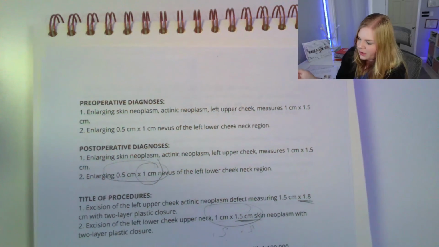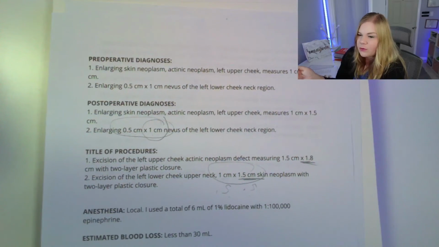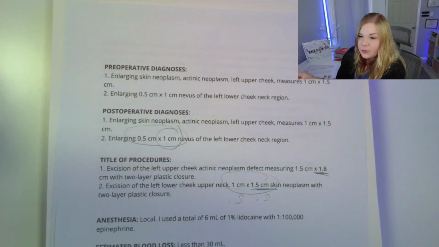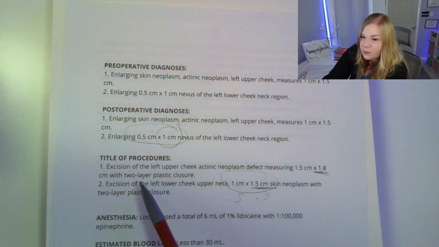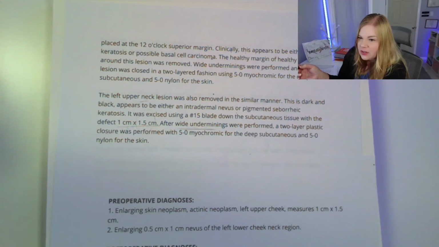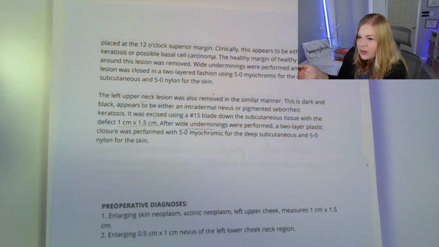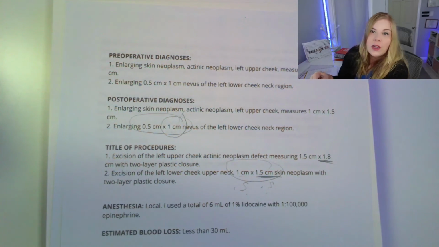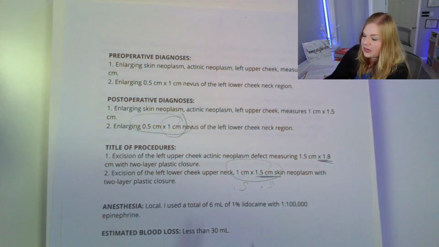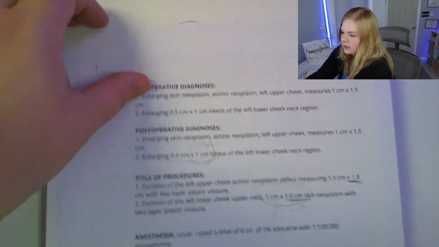But the other thing we have to look at is, we talked about how those closures, when we're billing them out separately, for the 2-layer closures, we need a size. 1-layer closures are included, but this looks like it was at least an intermediate closure, because it was 2 layers. The other one had wide undermining, so that actually is a complex closure, but we don't have any sizes of those closures. So we can't assume that the closure was the same size as the lesion. Because if we look just at the other one that we did, let's go back.